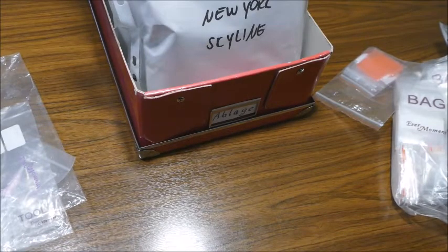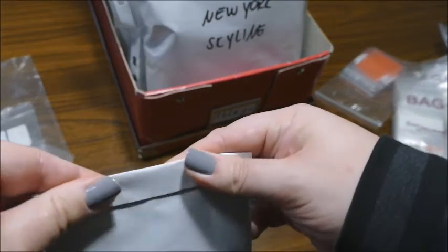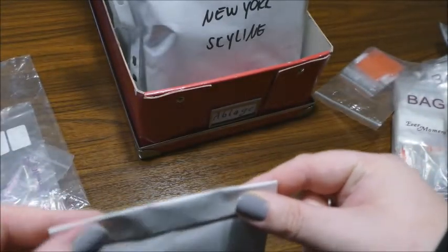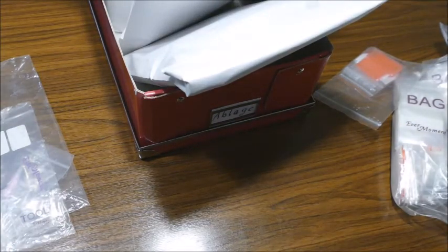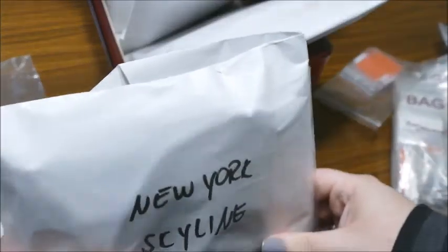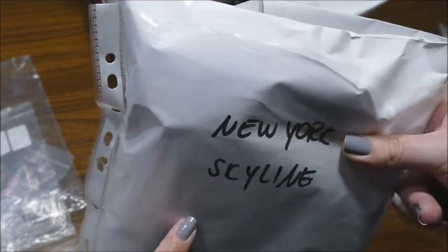I put the leftover drills — those are leftovers from the birch tree — inside the envelope along with my little small envelopes. I fold it over, put tape on it so that it's safe and closed, and I put all of that inside the big envelope. I always write the name on it, fold it over, and close it up.